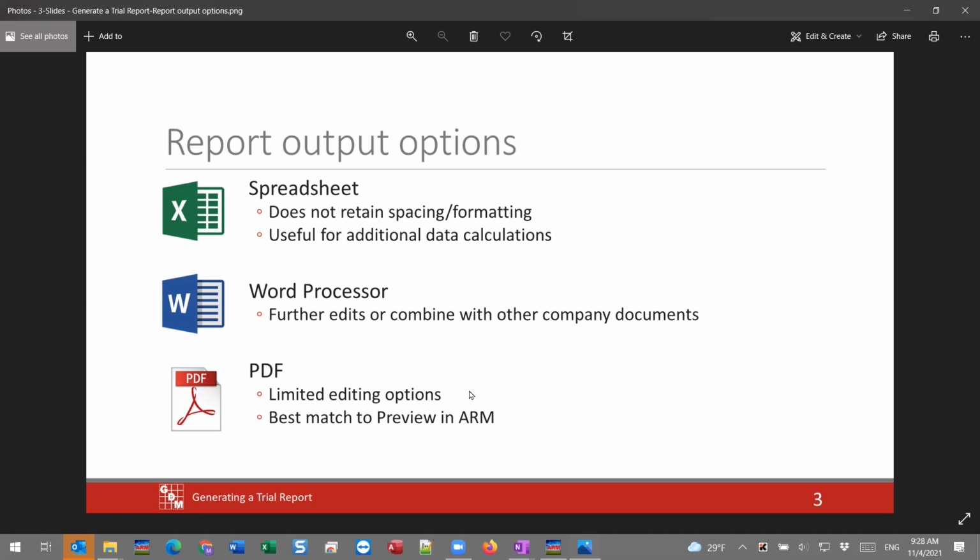But mostly with the PDF, you get what you have, and there's limited options to use that somewhere else. But the advantage is it does look just like what you see in the preview. So that's the comparing and contrasting. Again, it really depends on what you're going for, what you need. Each of these can be helpful in certain circumstances.